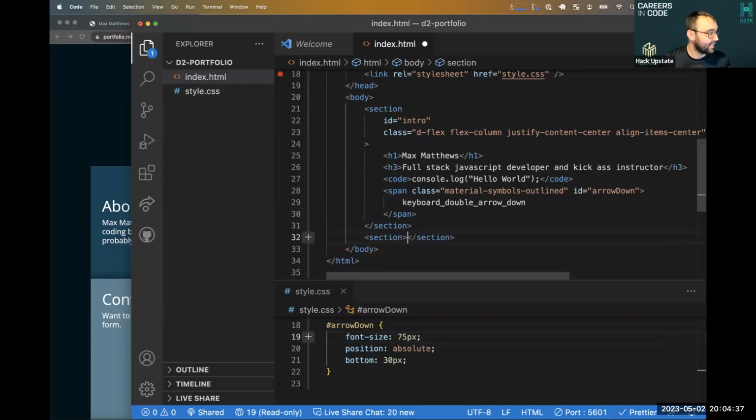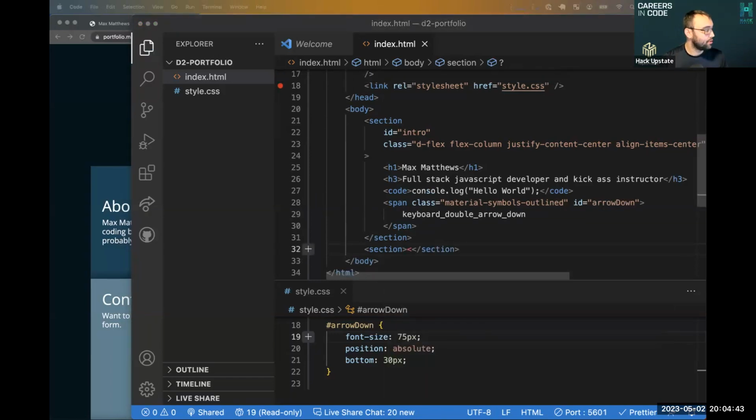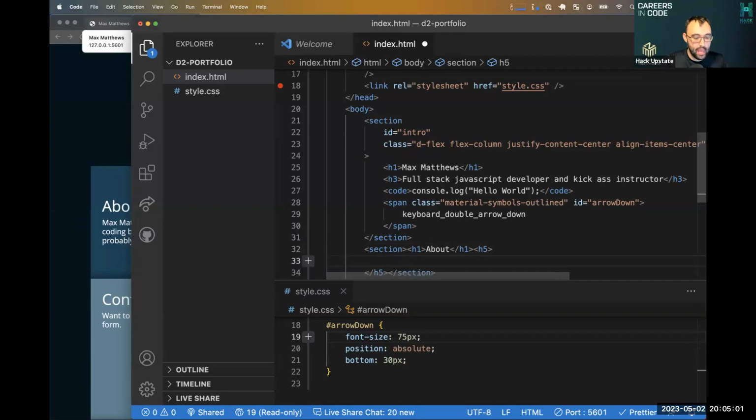And in that section, I'm going to put an H1 that says About. And while I'm at it, I'm going to also add in an H5. Let me try that again. And I'm going to use my lorem trick.